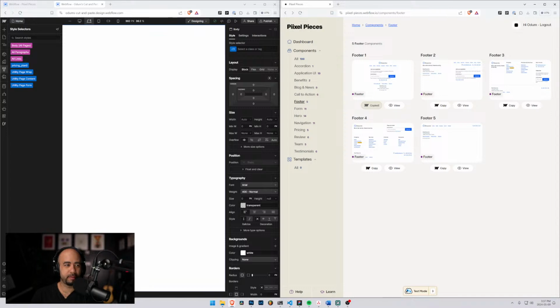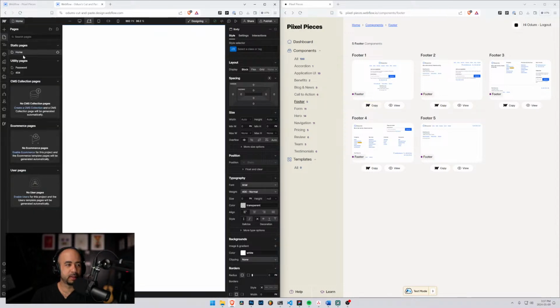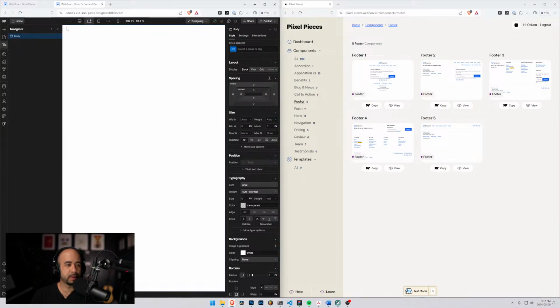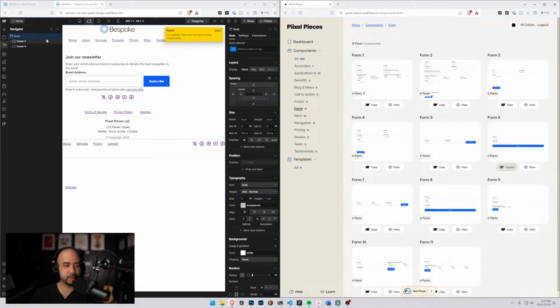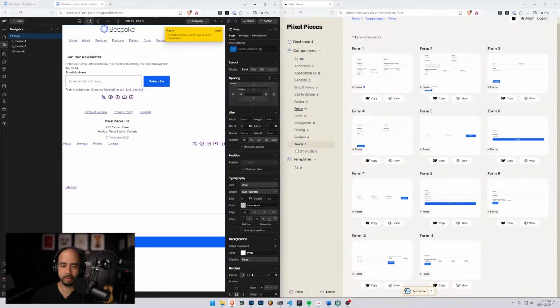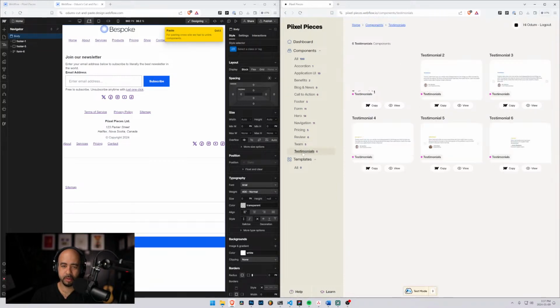Okay. Footer 1. Let's pin this, please. It won't let me. Interesting. All right. Yeah, that's working. Footer 5. Yep, working. Form 6. Yep. Testimonials.